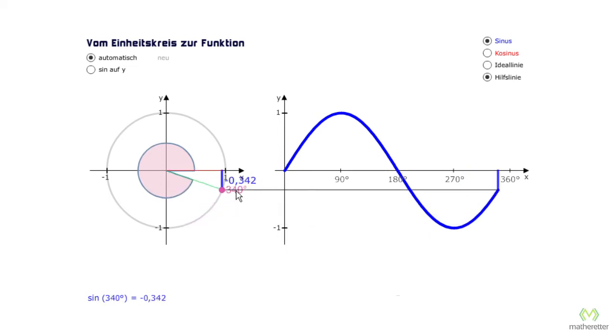And now we go to 360 degrees and the minus 1 will increase until it reaches 0. And that's exactly the graph of our sine function from 0 degrees to 360 degrees, where we can read off the corresponding sine value for each angle. By the way, this graph is also called a sine wave.